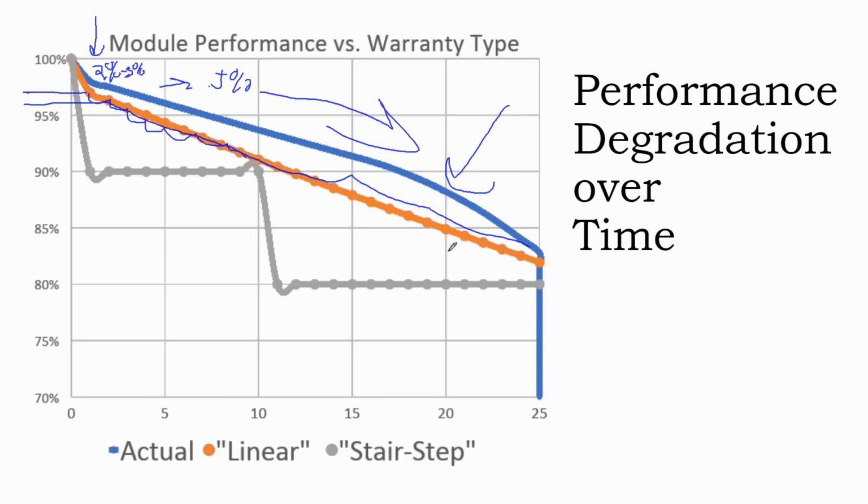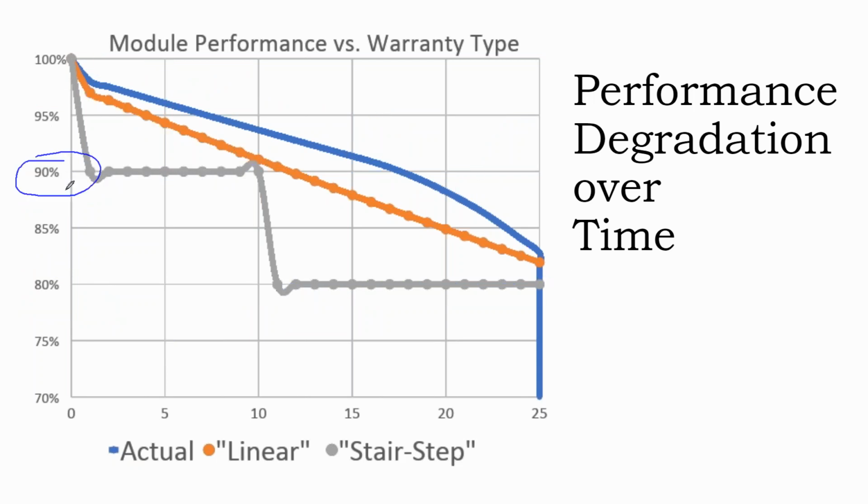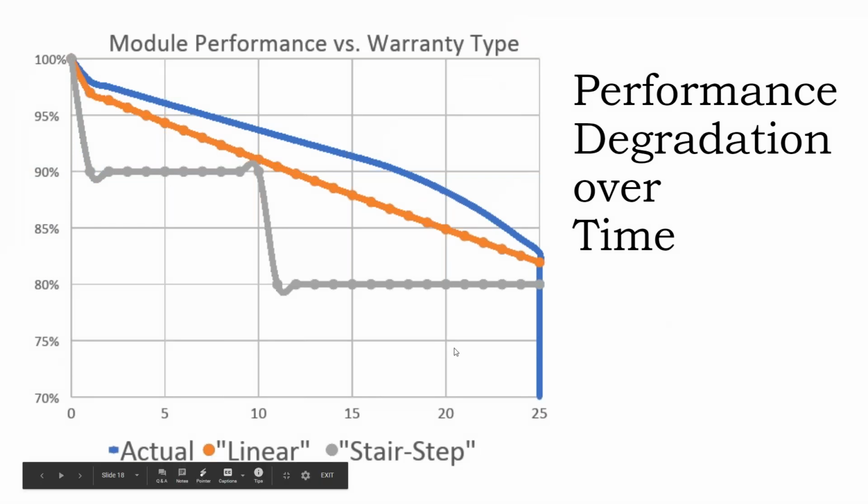A little bit lower end warranty is, say, okay, well, we'll give you a 90% warranty for the first 10 years, and then we'll give you an 80% warranty for the next 15 years, a literal stair-step warranty rather than a year-over-year warranty. You know, I actually think the stair-step warranty is a perfectly fine warranty, and if it costs less money, in the right market, I would be tempted to go for it just because it costs less money.